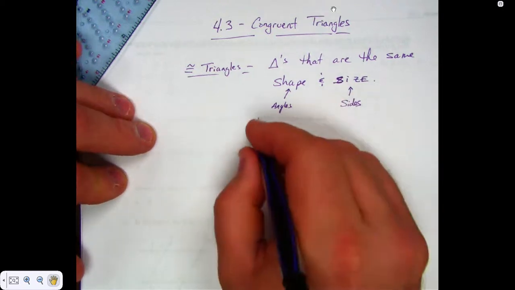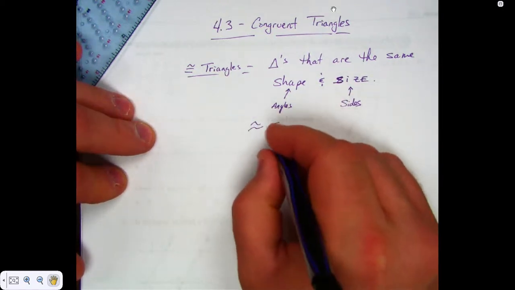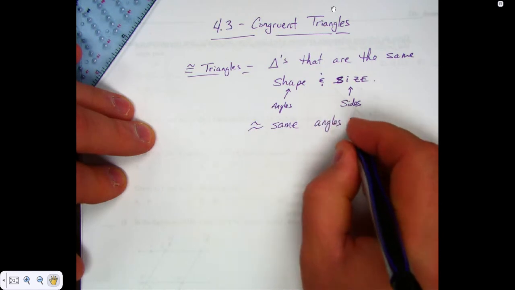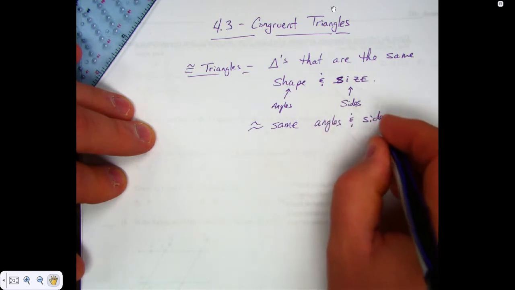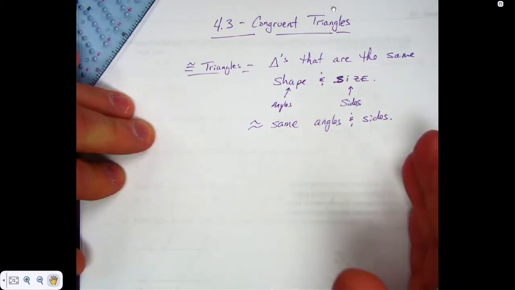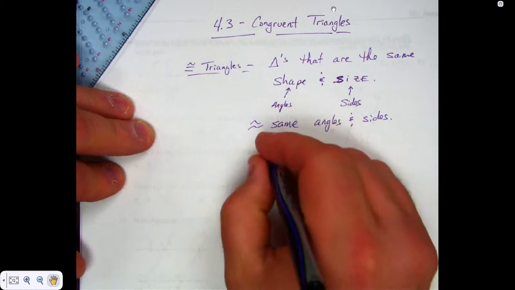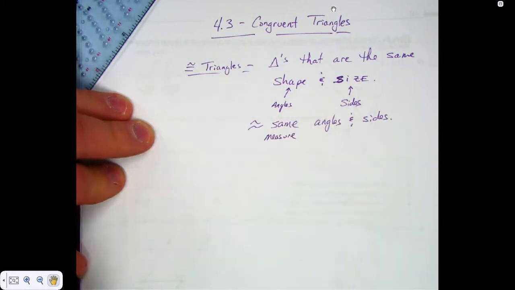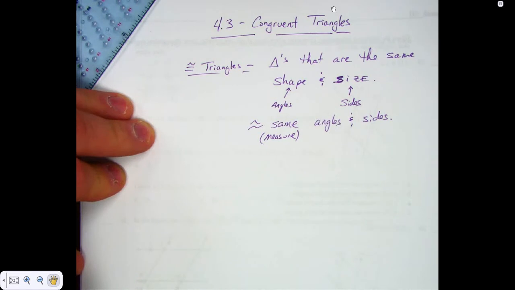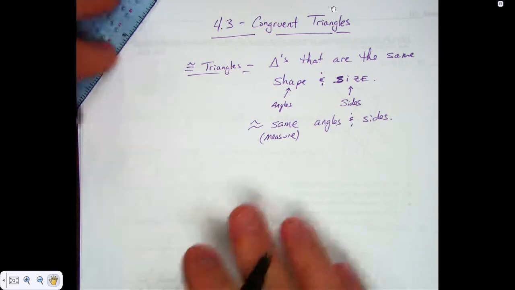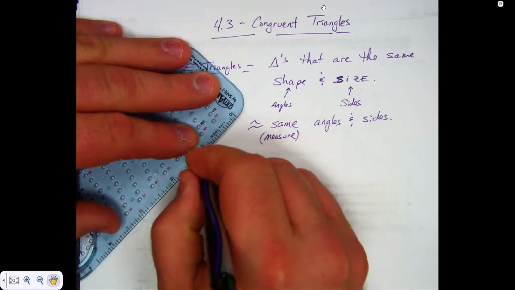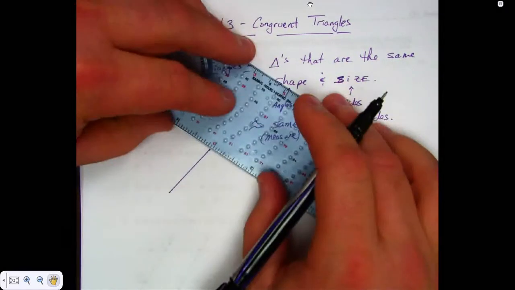So in essence, we could kind of infer from this that congruent triangles have the same what? Angles and what? They're not exactly the same because they're different, but they're the same measure. Okay? And what you're going to find is we're not saying all the angles are the same. We're saying the ones that are copies of the other.